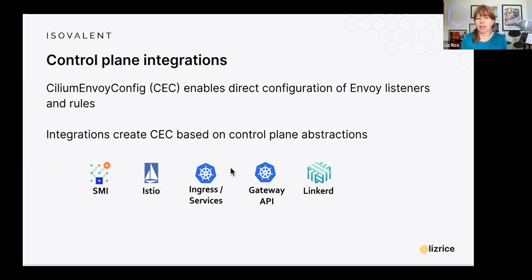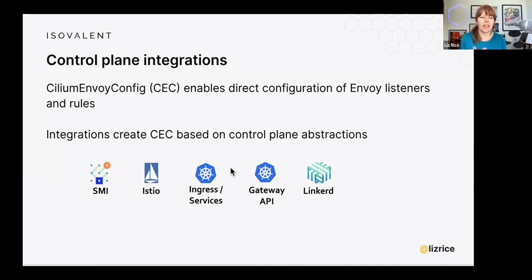So Ingress is the first example of this integration, but we could expect to make similar integrations with the Gateway API or the SMI interface, Istio, Linkerd configurations. These could all be mapped to those Cilium Envoy configs. And this is going to be community driven. This is going to be driven by requests from customers.